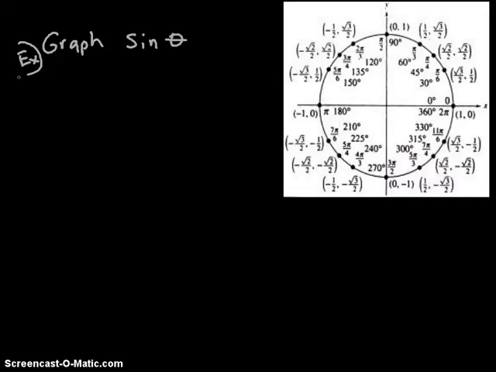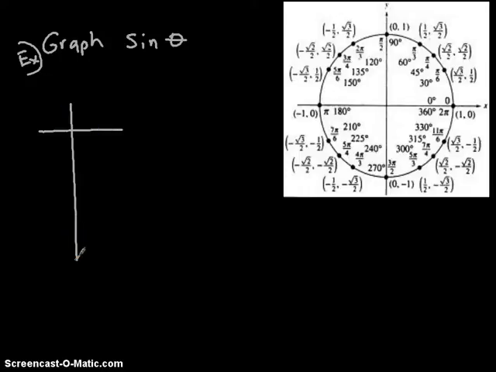So graph from sine of theta. So the graph sine of theta, it's going to be a good idea to start off with this unit circle and everything that we know about it, all these points or whatever. And so if I actually could start graphing anything that I didn't know how to graph, you probably start off with graphing the table.